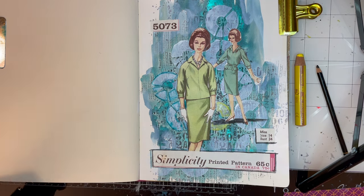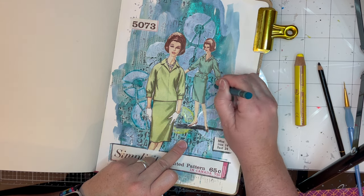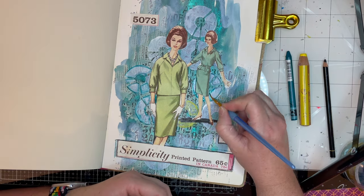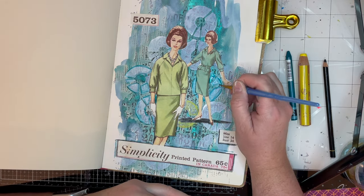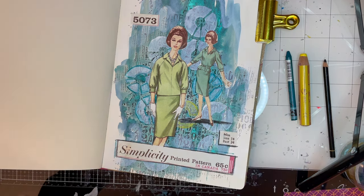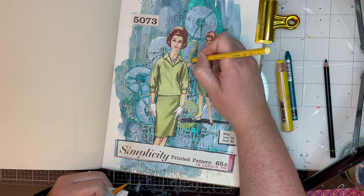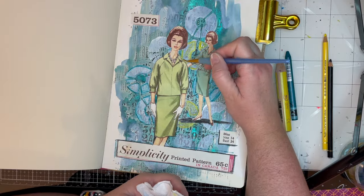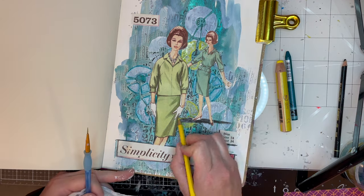And the yellow Woody was just too big. The pencil itself was too big for the detail that I was trying to get. So I switched over to a yellow Stabilo All and used that instead. So some of the circles are, you know, a teal, some are going to be yellow, and some I left alone. So it's all variety. Variety is what makes your picture look interesting. And just gives some dimension. Plus, all these colors are really pretty together, and I just like them.